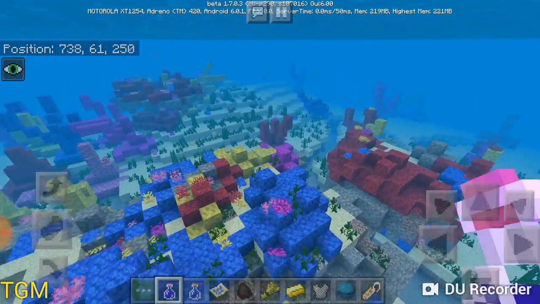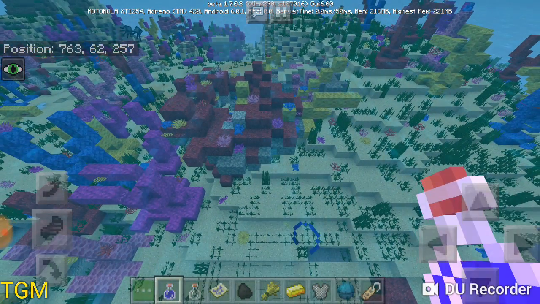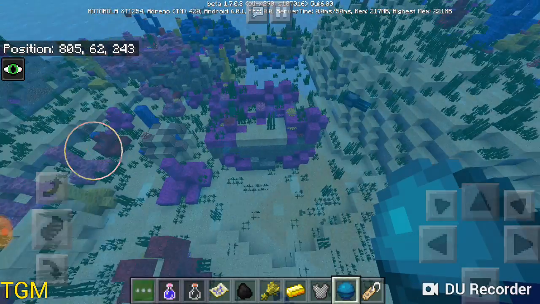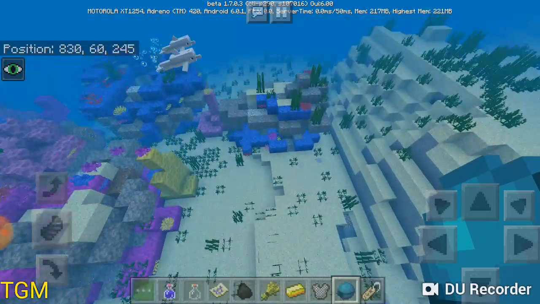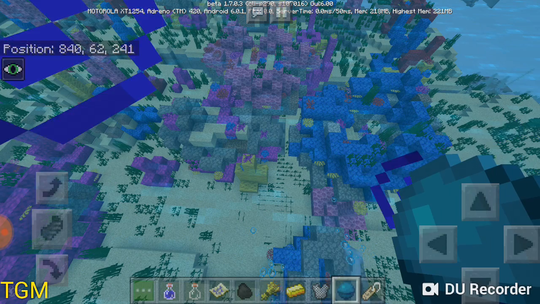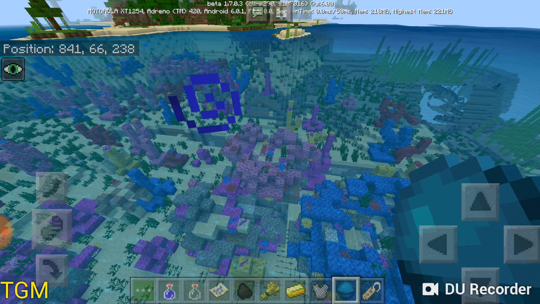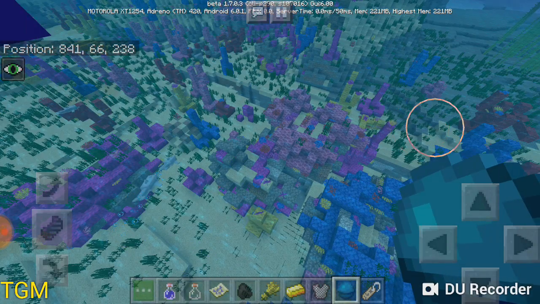Alright, so now that I'm in the reef, at least I am, I need to go find the place where you place the heart. And it seems like we're... dude, wait, grab that and grab its treasure map. But don't find the treasure yet. Give me the treasure map here. Because we gotta find where the heart of the sea's gonna go.